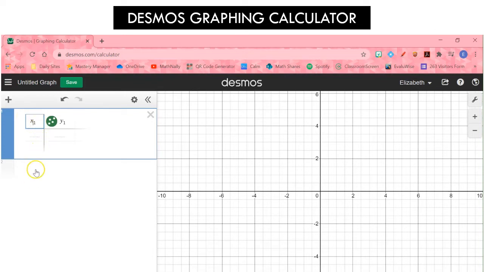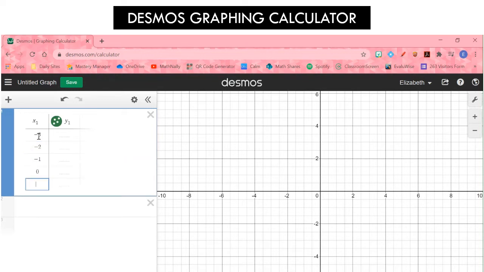And as we already discussed in the previous problem, our vertex is at -1, 3. And I need 2 X values above that and 2 X values below that. So if I went down 2 X values from -1, that would bring me to -3. And then I need to make sure I have 5 total, so now I'm going to count up. So I'd have -2, -1, 0, and 1. So there are my 5 X values that we already talked about, and we picked those again for the reason that the vertex was in the middle.